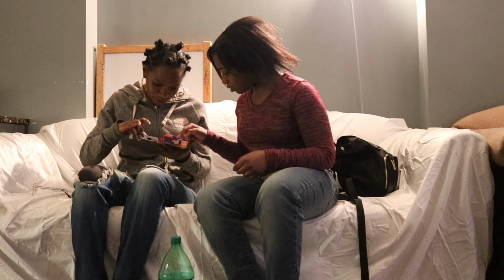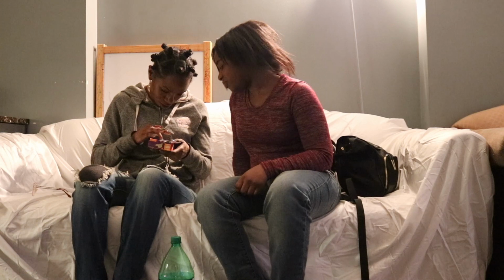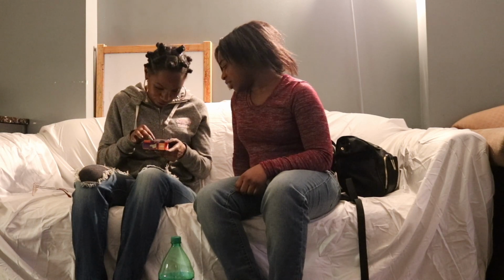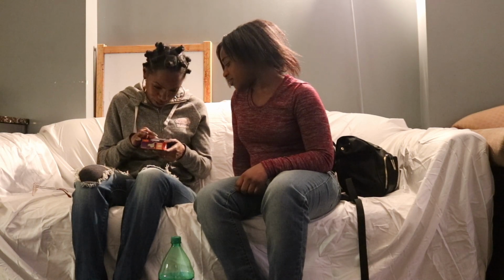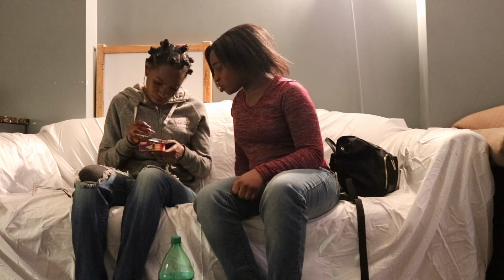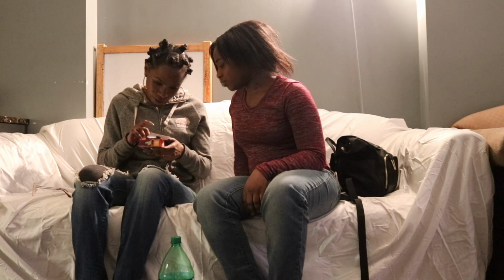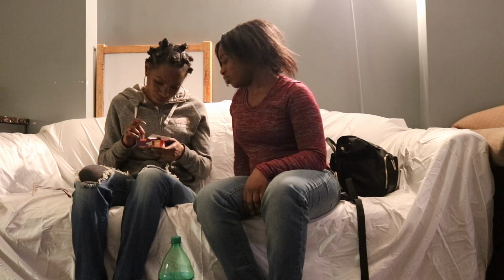Isn't it this? So gross. You have to try it. I still have the nasty aftertaste from the last one, so I'm thinking it's this one. What do you think? That's Tutti Frutti. Oh, that one? This one. That looks like strawberry, no? Okay, just try it. Has a little bit of yellow in it, so I don't even know.